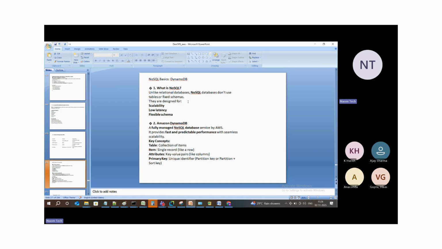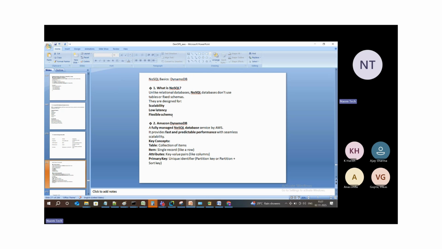They are designed for scalability, where data keeps coming and even table columns might keep growing. And if you have latency issues, meaning the speed of retrieving or storing data, NoSQL databases are helpful to fix such issues.